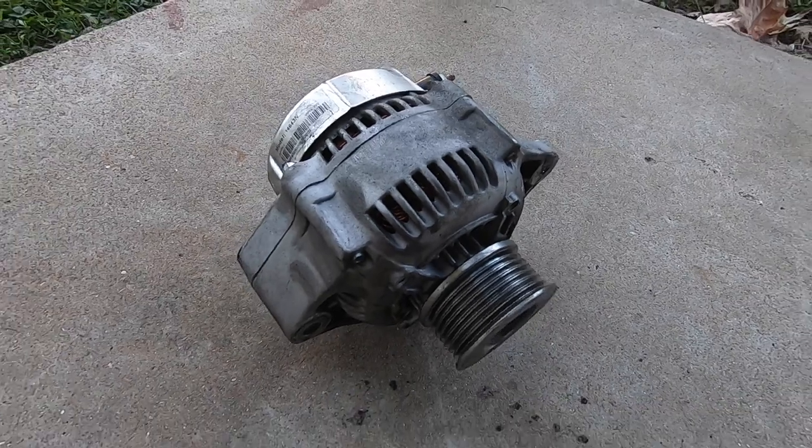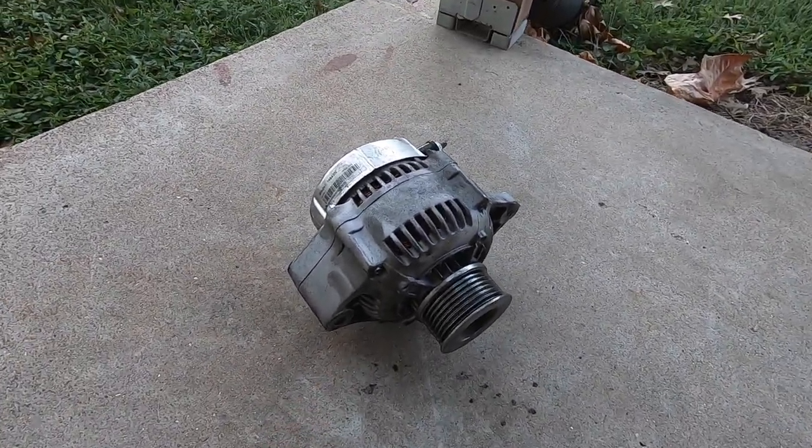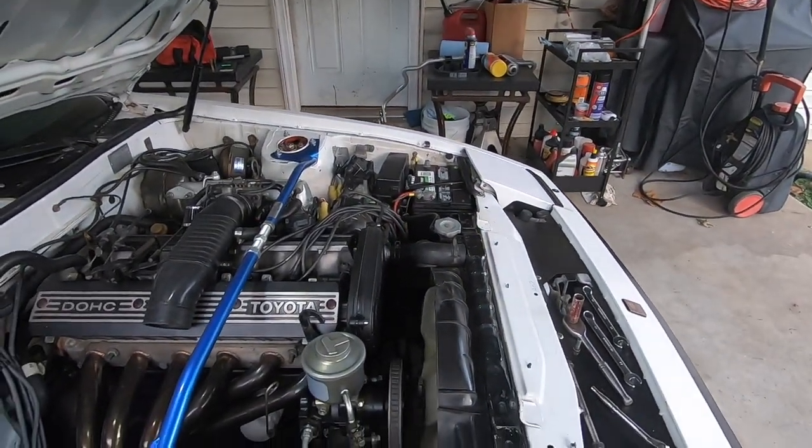Since I've replaced this alternator before, I have a warranty on it, so all I have to do is exchange this old alternator for the new one. So this is my replacement alternator. I'm gonna change the serpentine belt real quick, then I'll install that last.